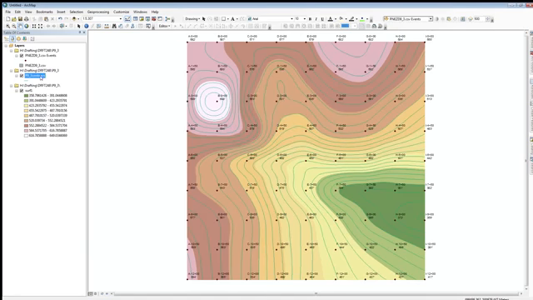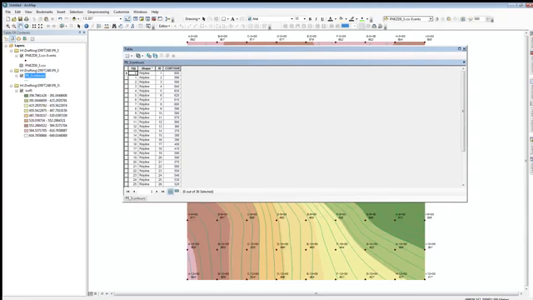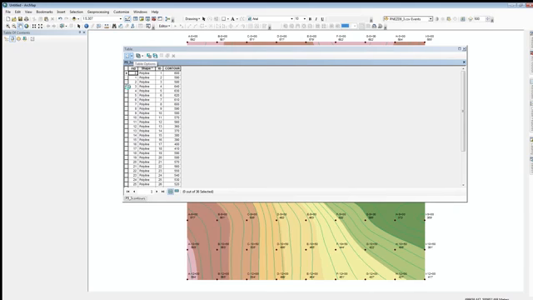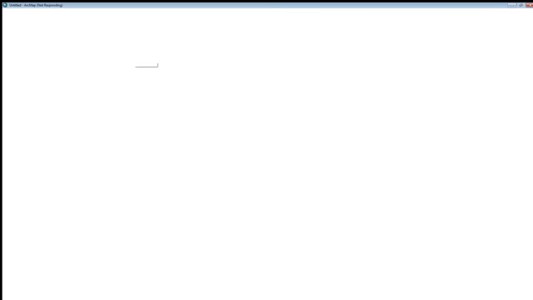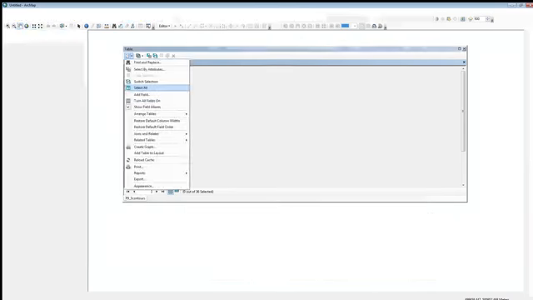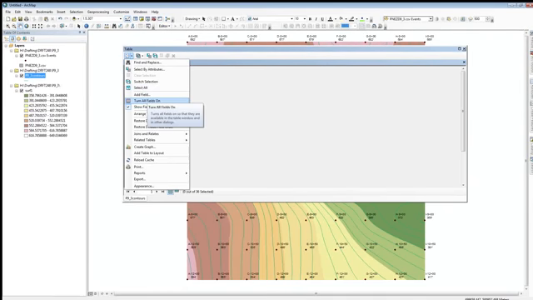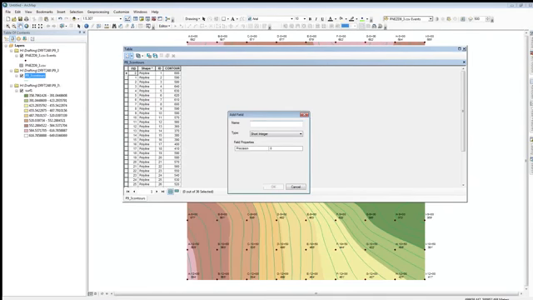Now that I have the contours on, open up the attribute table, and we can see that the elevation is under the contour field. I do want to separate the index and the intermediate contour lines, so I'll add a field to categorize them. I'll name it index.